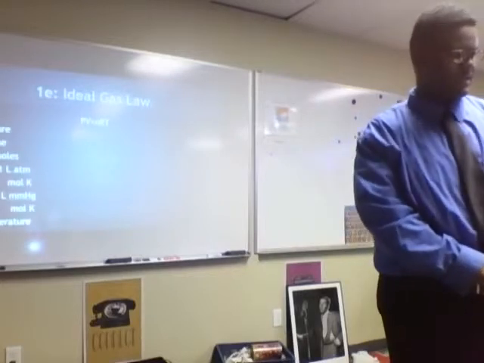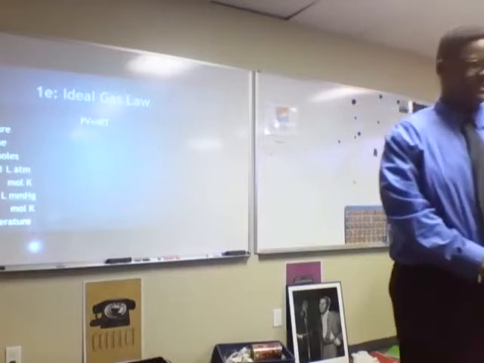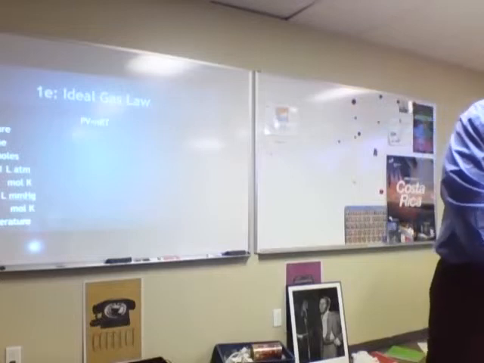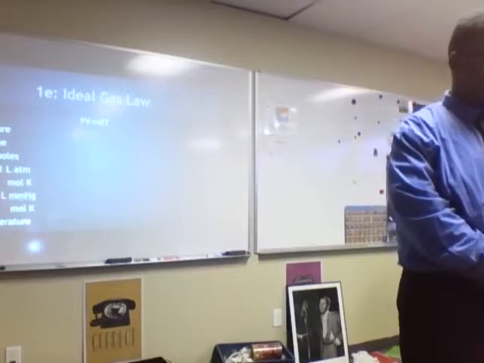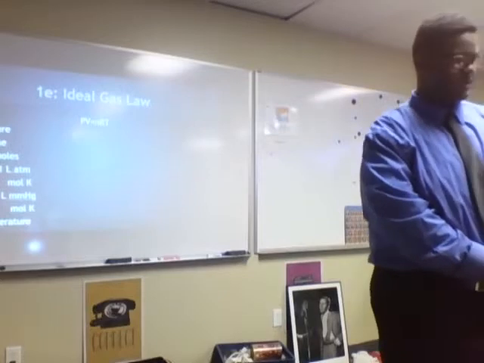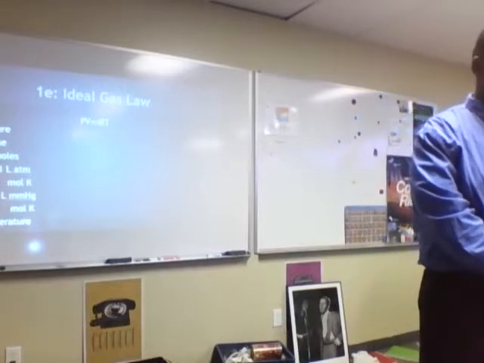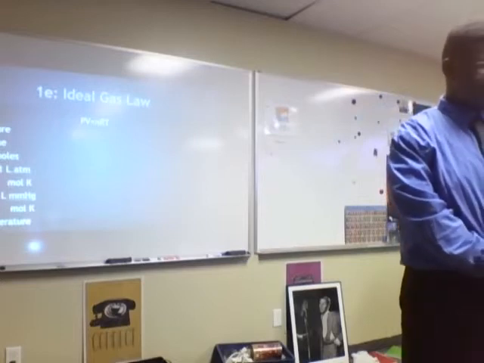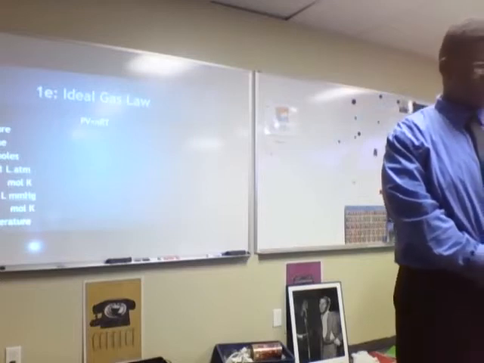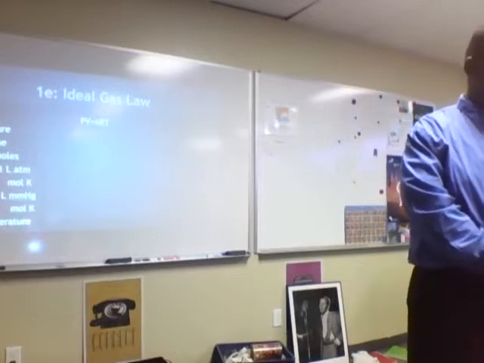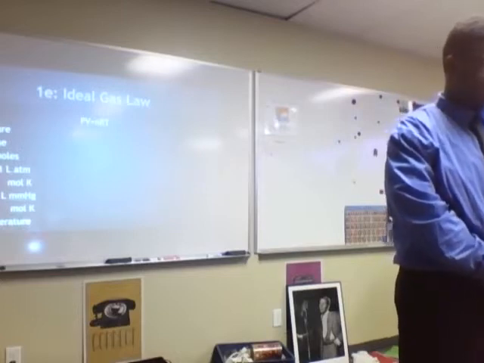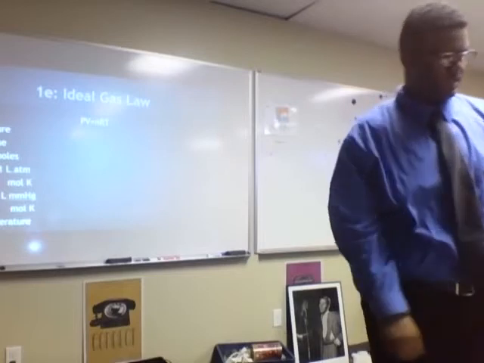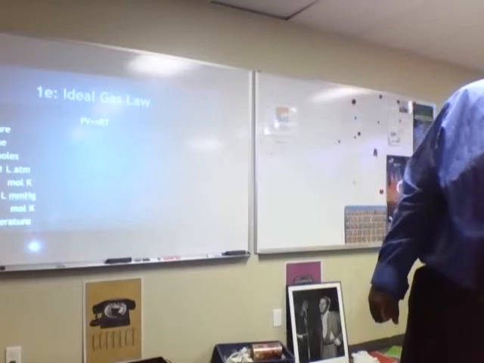For the ideal gas law, the equation is PV equals nRT, also known as Pivner. P in Pivner is pressure, the V is volume, the n is the number of moles. R equals two things. It would either equal 0.0821 liters atmosphere over moles K, or it would equal 62.36 liters mmHg over moles K, and the T in Pivner will be temperature.